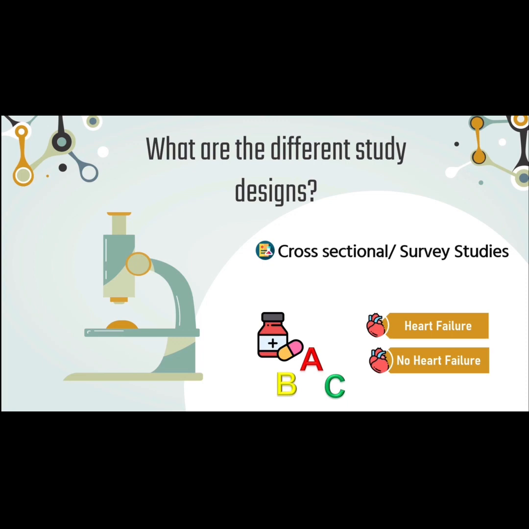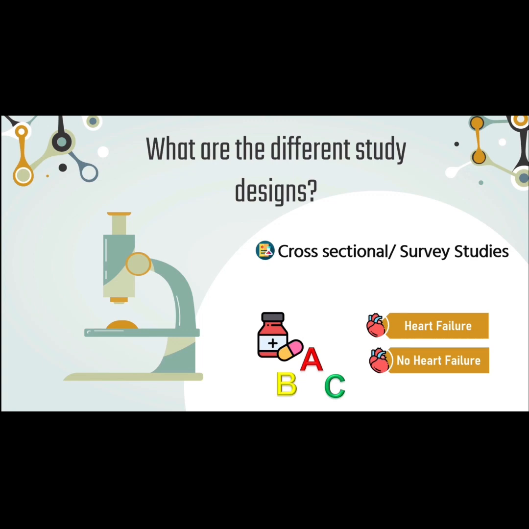And then we try to assess whether there is a relationship between having heart failure and using a certain type of drug. The issue with this type of study, the limitation of cross-sectional or survey studies, is that you can't establish causation. You can't tell whether heart failure started before the use of the drug or the drug is the cause of heart failure.